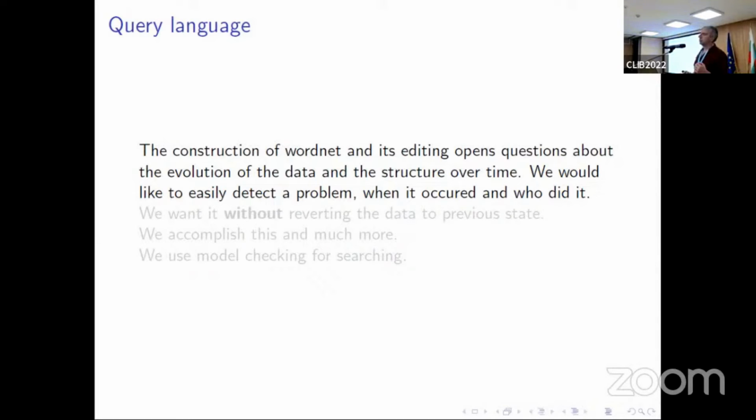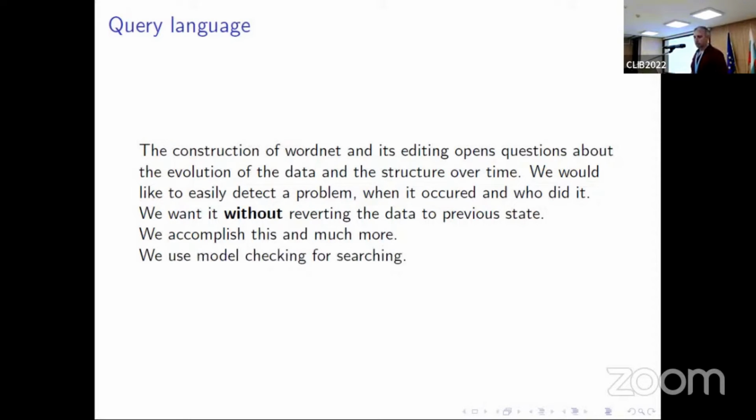So one approach is to revert to some previous state, but you're not sure how to fix the system, what data you should preserve from one version to another, and who did the problem. And with our approach, we solve these problems. And we want to do this without reverting the data, but to have all of the data available at any moment.